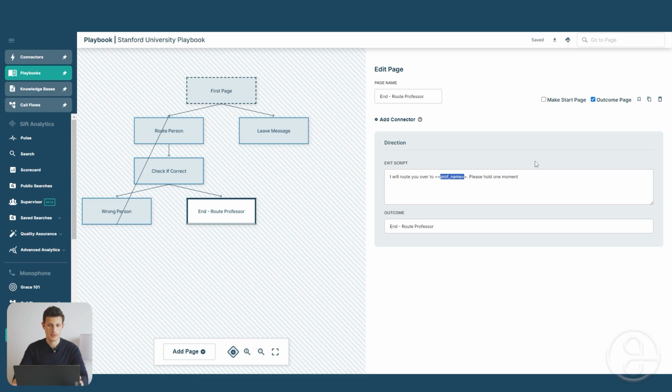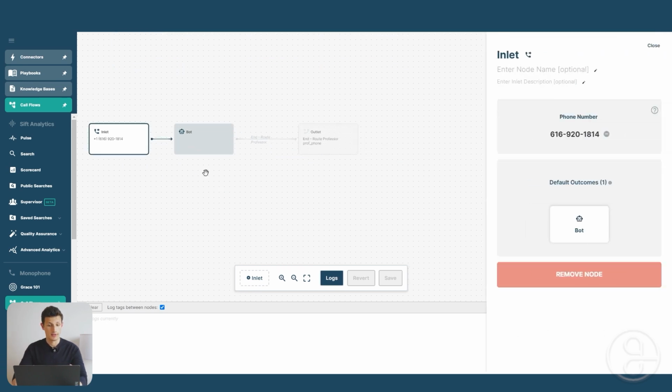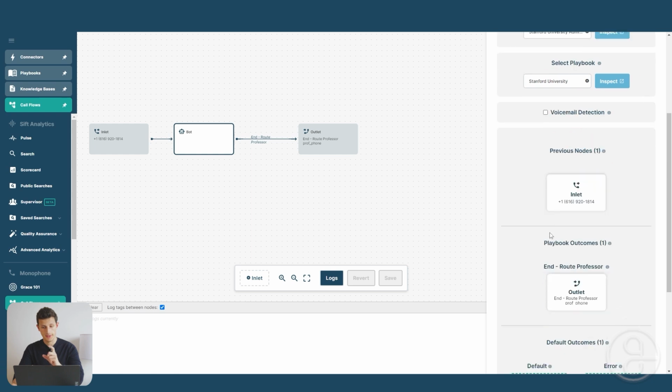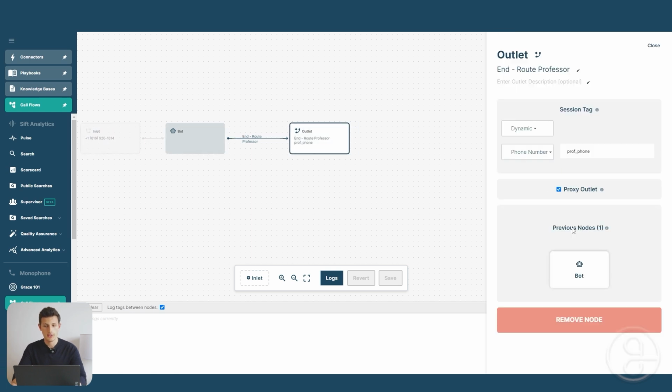Please hold a moment. If we go to the call flow, you can see it's quite simple. We have the inlet where they're calling, we have our bot, we have selected our bot, knowledge base, and playbook. Once we would like to be routed over to a professor, we go to this en route outlet where we have set a dynamic phone tag, because prof_phone is the phone number of the professor they're looking for.